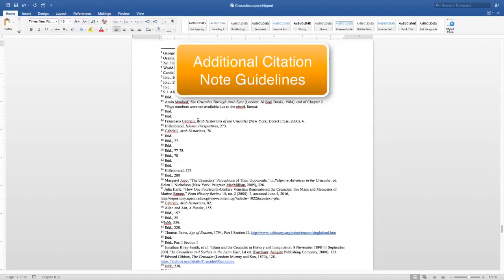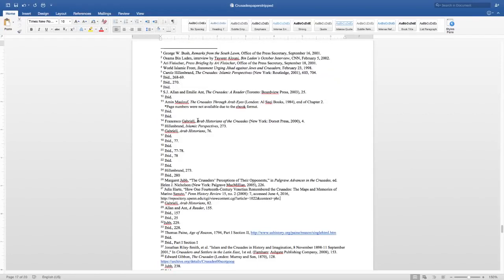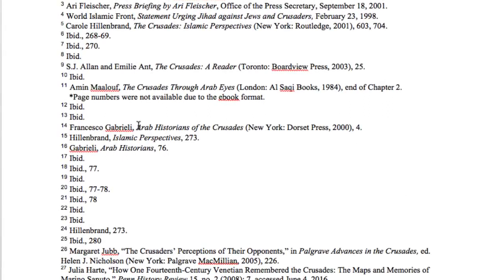Now, let's talk about truncated citation notes. When writing your paper, you'll probably need to cite a source more than once. When reciting a source that you cited most recently, you don't have to restate the author, document title, or publication information. Instead, Chicago instructs us to use an abbreviation for the Latin word ibidem, which means in the same place. When the reader sees this abbreviation, she or he will know to look to the previous footnote containing document information.